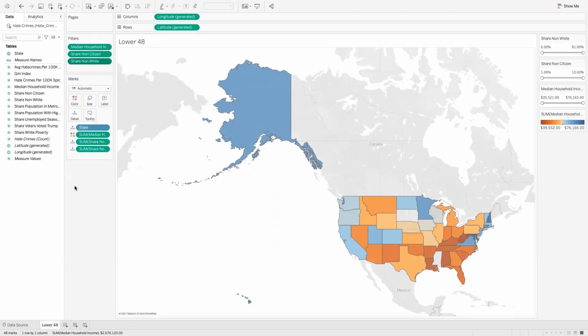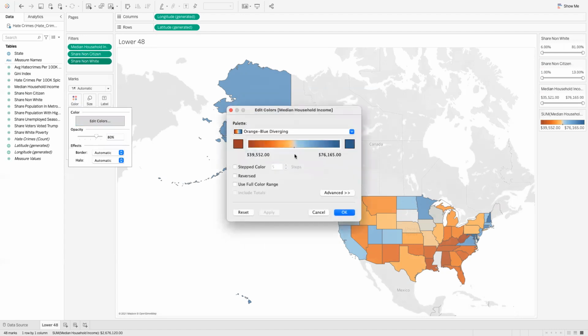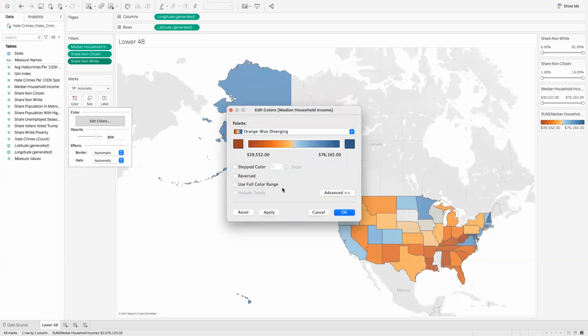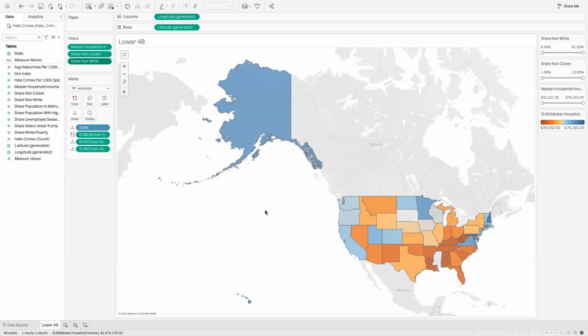Okay, so is everyone good at this point? Everyone's with me? Yes. To change it to orange and blue, I just didn't see how you. Yeah, so you're gonna go ahead and click color, edit colors, and then they have like different options. It doesn't have that option, it just comes up with like a list of colors and it says more colors. So I can help you with that later. Yeah, I'll help you with that after.